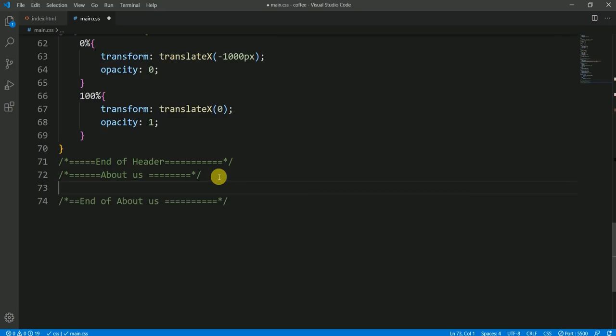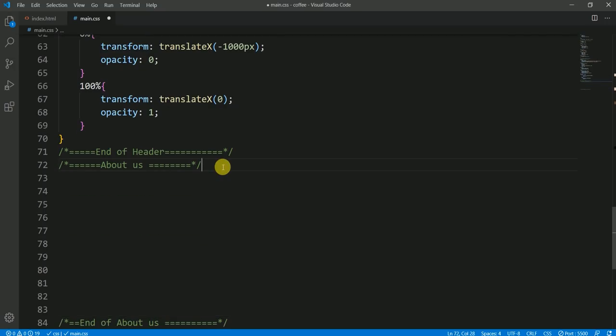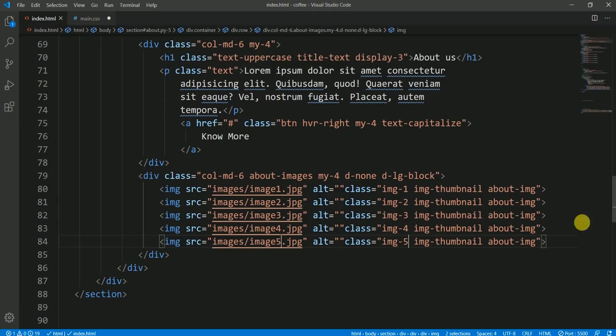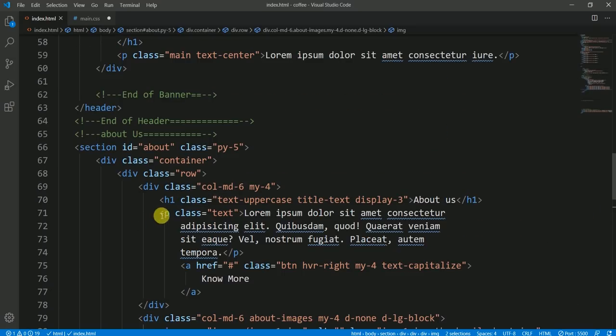It's a nice line. Okay, here let's get the ID from the section, if you guys remember. I hope you guys remember. Yeah, and here it is, this ID.